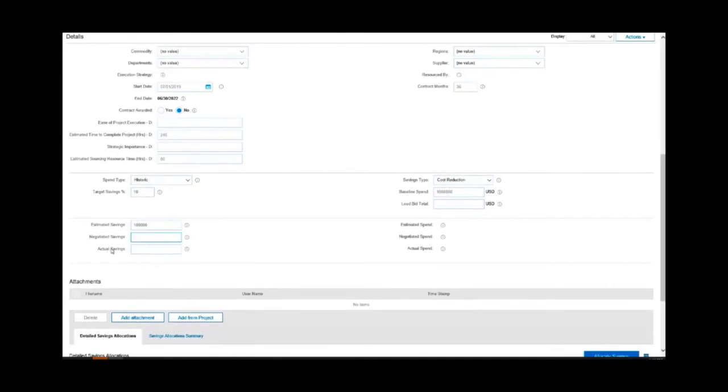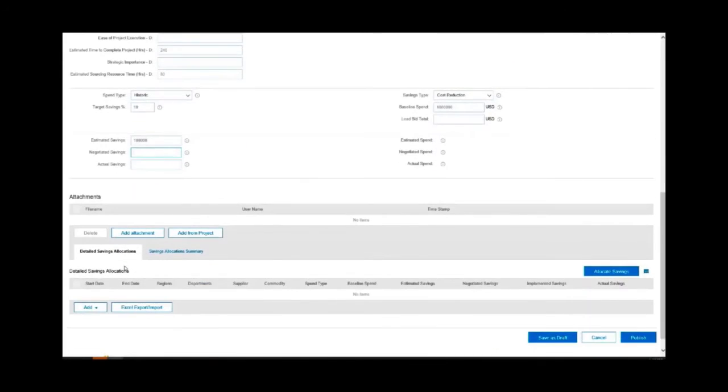A lot of customers actually remove the actual savings. They're not quite mature enough yet. And so they remove that actual savings because they don't have that level of tracking and reporting. Hopefully that's what you're going to get with your Ariba buying and invoicing tool, is to have that end-to-end workflow so that you can track transactions against your contract and track your actual savings.